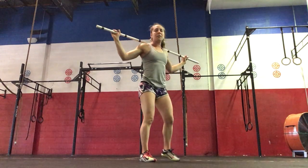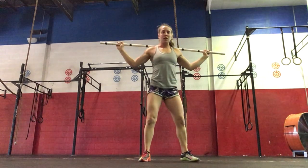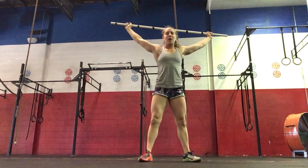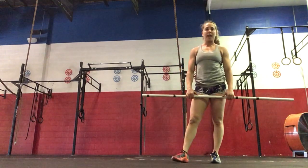Next the bar will come to your back, and we're going to do one behind the neck press, and then an overhead squat. You can do a little dip drive, pulling that bar apart, keep the chest up, hips go back and down. After that, we'll spend some time warming up our snatches for the EMOM we have today.